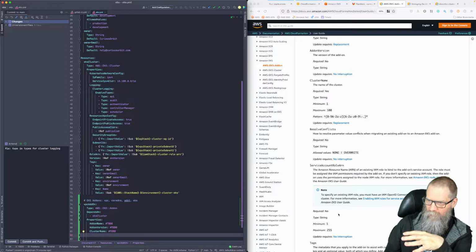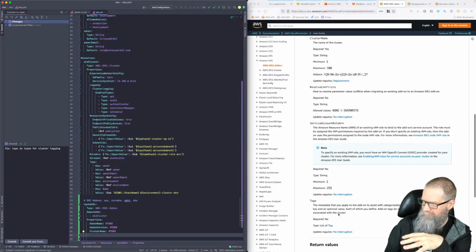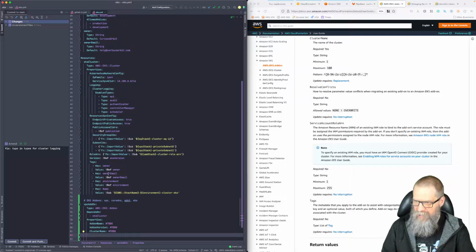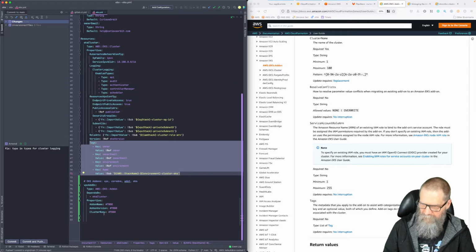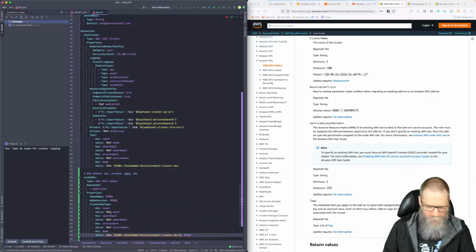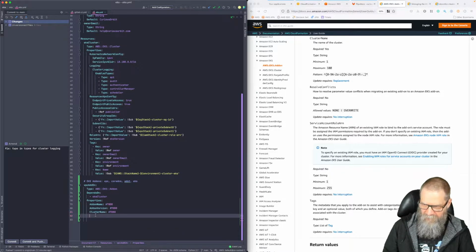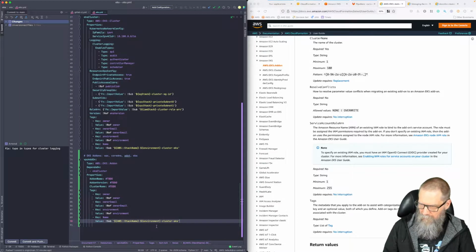I didn't see requirements for the other ones, so we'll leave that off. And then any tags, and again, it probably doesn't really require too many. We're going to do the best practice of tagging. So we'll call these VPC add-on.